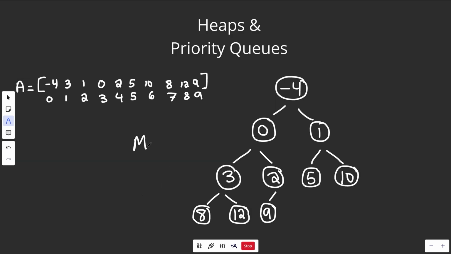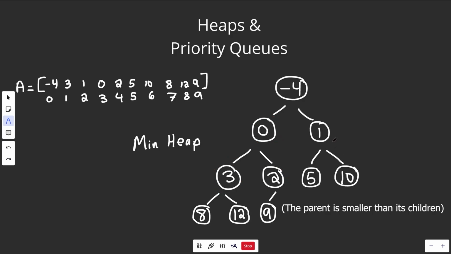Okay, so this is still a binary tree, but it is what you would call a min heap. So the minimum element is at the very top, so the root node is going to be the minimum. And then it also has the property that if you pick any node, so say this one, that's going to be smaller than both of these two. And if you pick this node, then it's going to be smaller than both of these two.